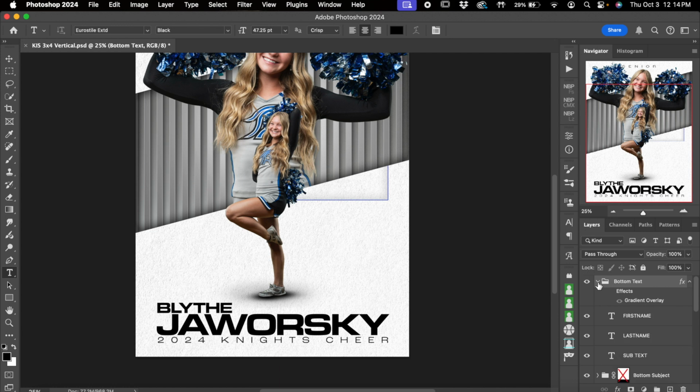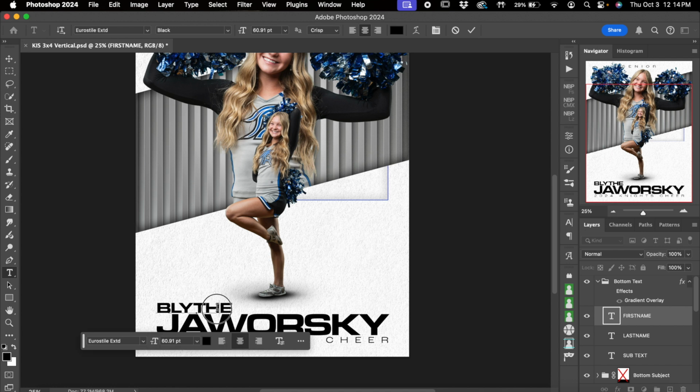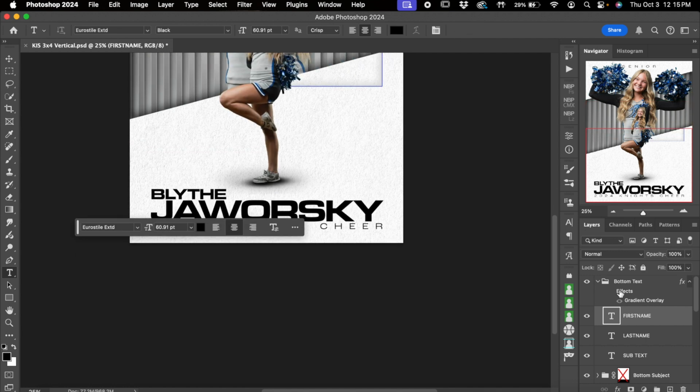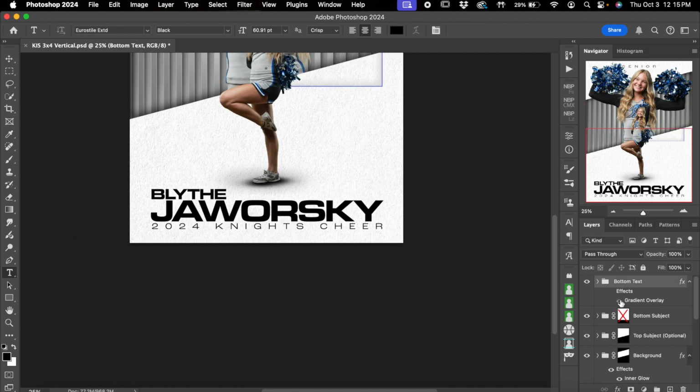The first layer here, you'll see the bottom text. It's all these guys here. When I change it, I just come over here and grab this text tool. You'll see the little box with the line in it. You can type that here. Click in any of the text here, and you can start changing all that around to whatever you want. I'm going to click the cancel button up here.